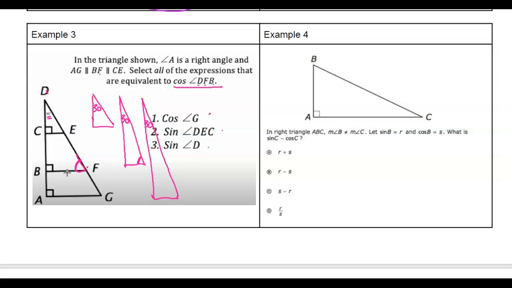So this is a couple of ideas in play. So remember, when we have similar triangles, the angle values are the same. So like that top angle is all 30, and I know these bottom angles are all going to be the same. So the cosine of that is equal to the cosine of that and the cosine of this angle. Okay, so that's the first thing that's true. So when I say cosine of G, we know that's true. So I'm going to circle it. Well, there isn't another cosine, so I'm not looking at these 3 angles anymore, but they could have said cosine of DEC, and that would have also been true.